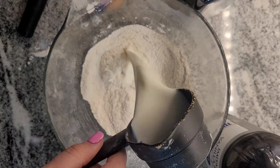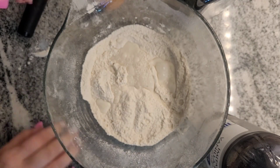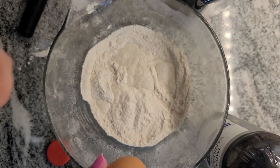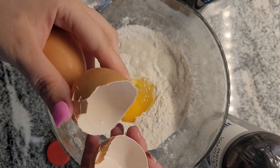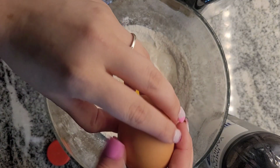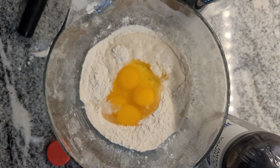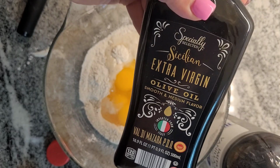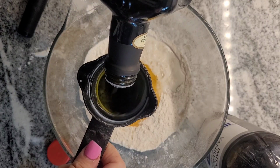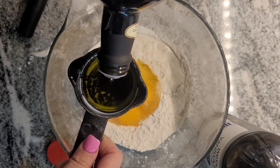And for this recipe, I'm going to show you how to add the wet ingredients. We're doing 1/2 cup of milk, as well as 2 large eggs. I was lucky enough to get double yolks for this recipe. After you add those eggs, you're going to want to get your vegetable oil or canola oil in 1/2 cup. I don't normally use vegetable or canola oil, so I got myself some extra virgin olive oil. This was definitely a treat to get and not something that I have on a regular basis. So you're going to get that and then dump it in there.